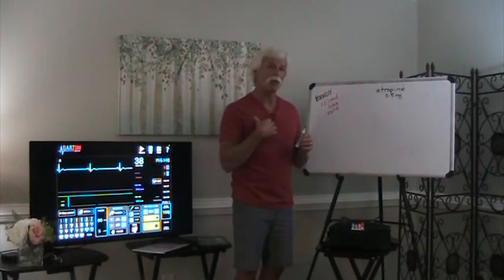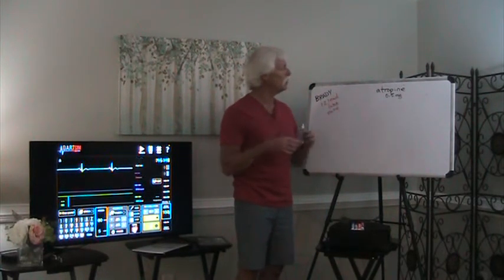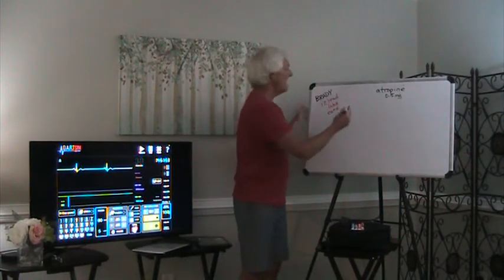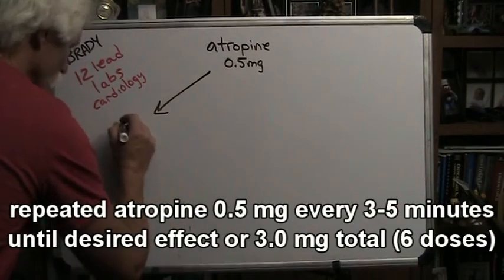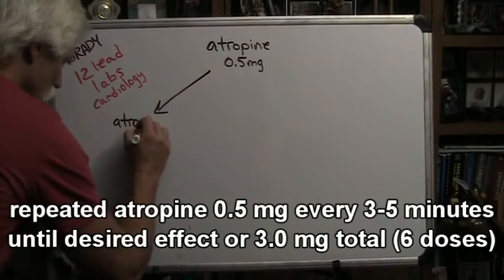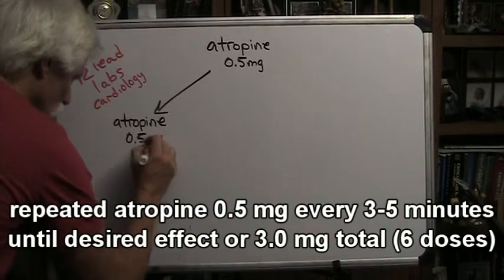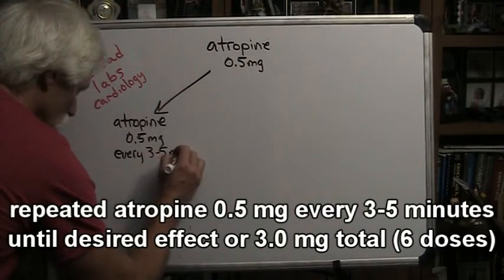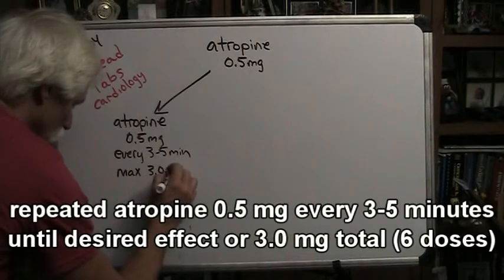Now, one interesting thing about atropine is that you and I and every other person out here has a different chronotropic threshold at which we respond to atropine. I may be super sensitive to atropine and my heart rate jumps up immediately with that initial bolus, but other people may require more and more atropine to get the same effect. For that reason, there is a pathway in this protocol where you continue giving atropine in these small, titrated, half milligram doses every 3 to 5 minutes until you reach the desired physiological effect, or you hit a maximum of 6 doses, which is 3 milligrams.